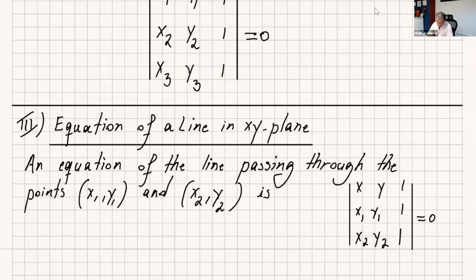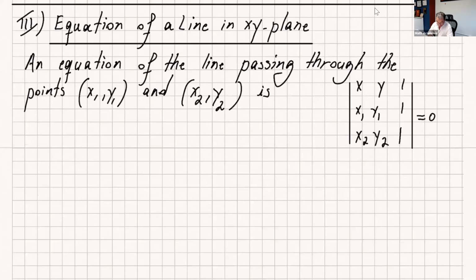From the second one, you can find the equation of a line in the xy plane. So an equation of the line passing through the points x1, y1 and x2, y2 can be given by this formula. These are the variables x, y, and then you just substitute x1, y1, 1, x2, y2, 1. And you solve it, find that determinant with respect to x and y, and put it equal to 0, or you can solve for y. That's going to give you the slope-intercept formula. So it's pretty easy. Please do the examples in the book and you'll see.